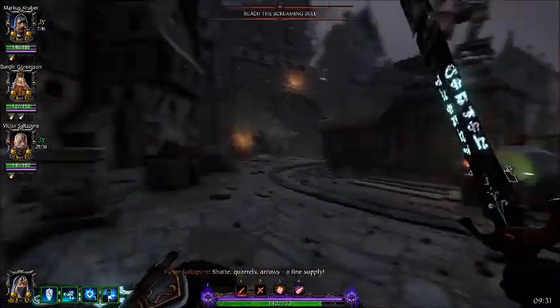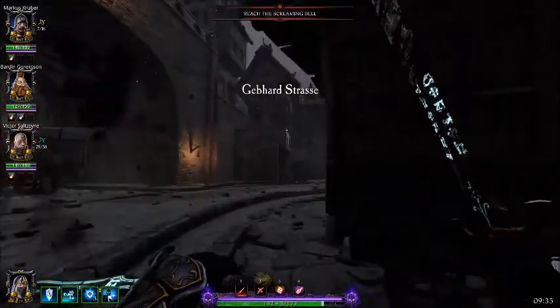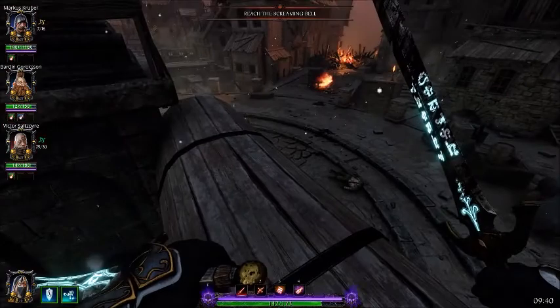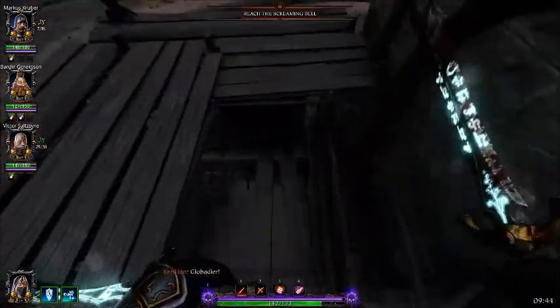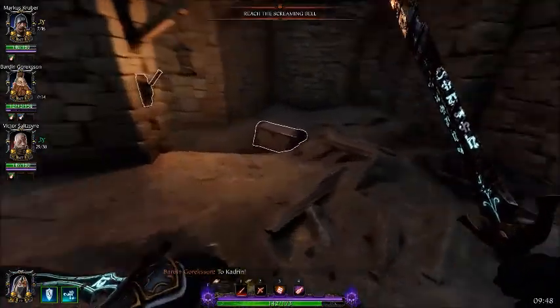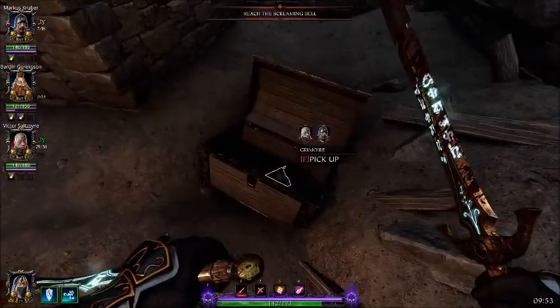The next tome is a bit hidden again. We are above this market area, up to this market place here, if you want. And you jump over here, and down this hole. And within this chest is the second tome that you can get.